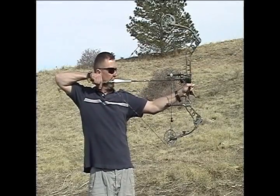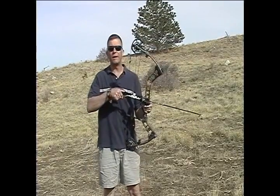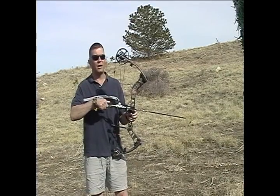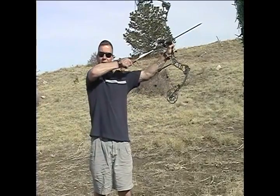Very smooth. All right, folks, we've got the Carnivore here. We're going to do the shooting test. You saw me do the draw test. You can creep quite a bit with this bow. It feels pretty comfortable, with a smooth draw. I like the way it feels so far, so let's go ahead and shoot it and see how it is.